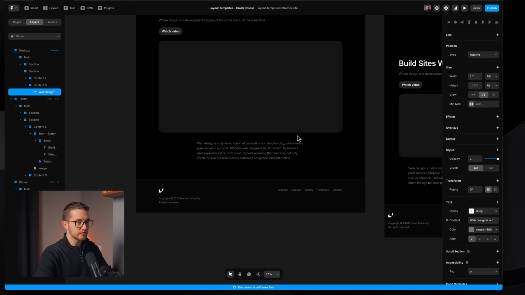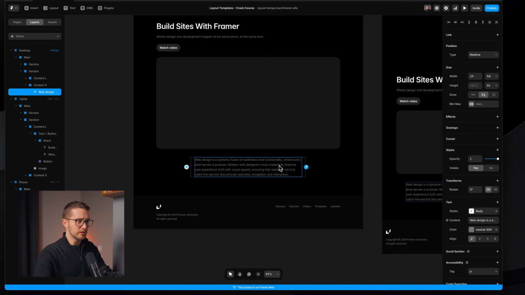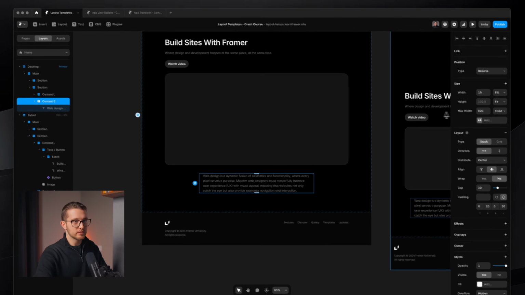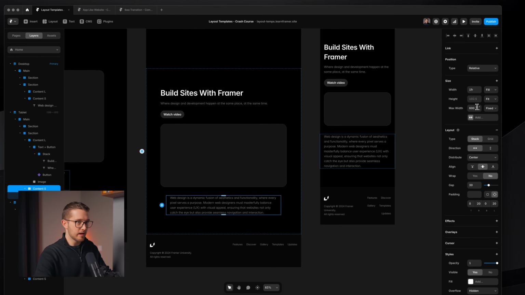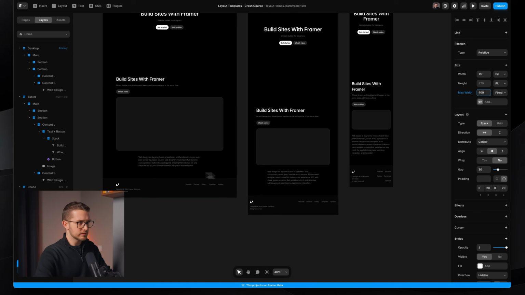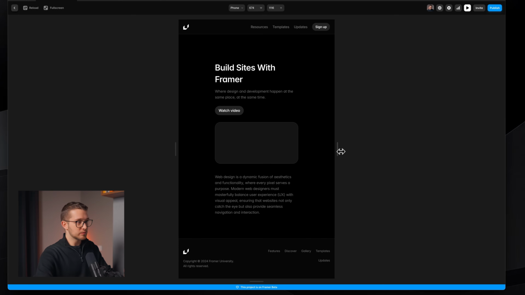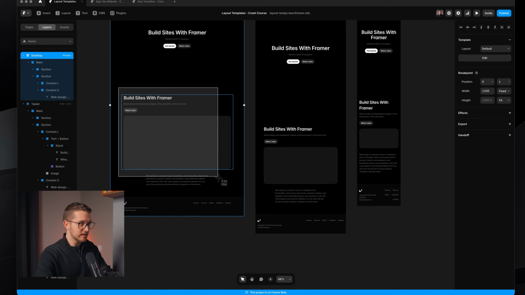And for Content S, just to have some playfulness or some differences in these content widths, because for example, if we have a paragraph, we don't want it to be 1000 pixels. We want to make sure that it's contained a bit. So Content S could have a 600 pixel max width on desktop. On the tablet, it could have 500, and on phone, it will have 400. So 600, 500, and 400 pixel max width. And now you can see that both of these content frames will nicely be jumping into these newly defined max width values. And I know that I designed this, this, and this, and it will look exactly like this on all devices.